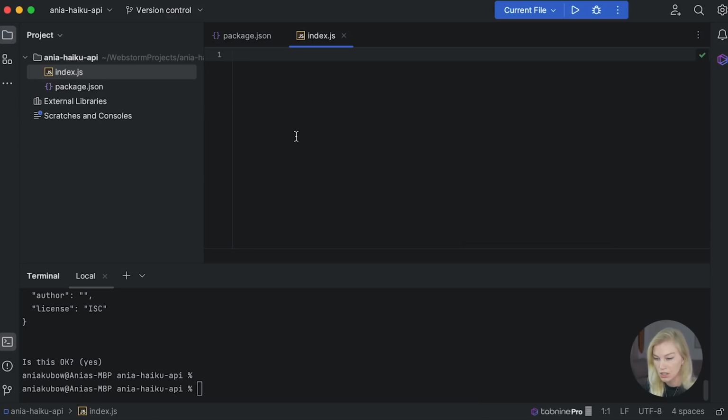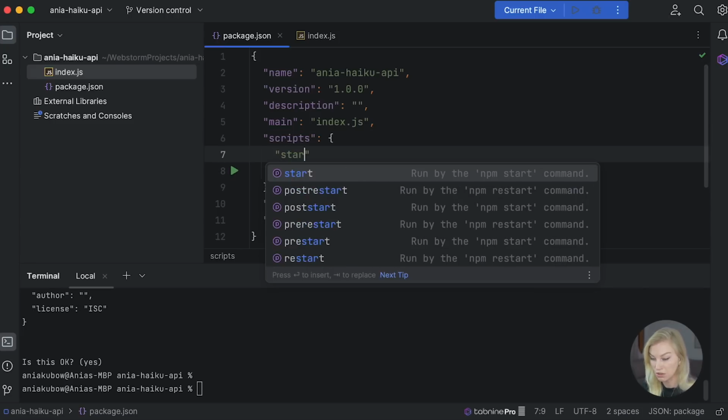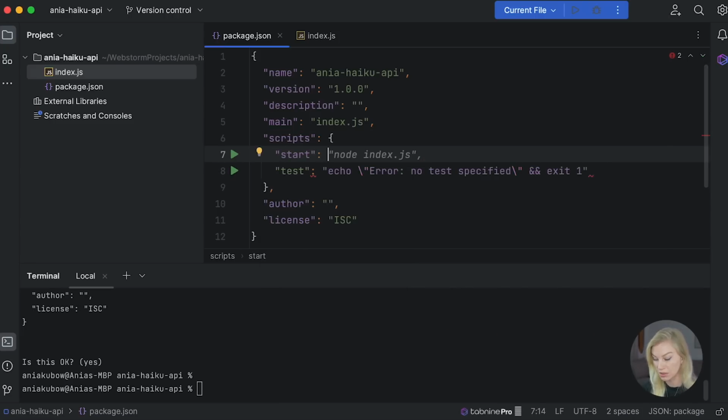And there we go. So this is the file it's going to read. We are going to have to write a script for this. So I'm going to write start. It's the start script, and we are going to listen out for change on the index.js. We want to listen out continuously for changes, which is why I'm going to use Node.js, which listens out for continuous changes, not just read the page or the script once.